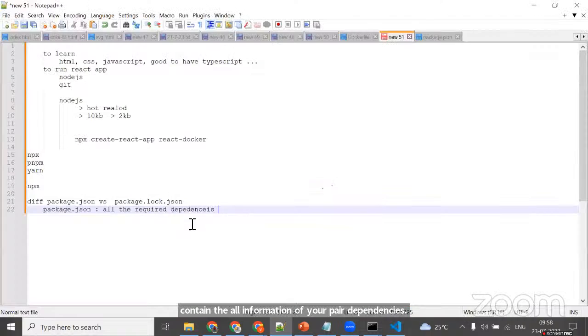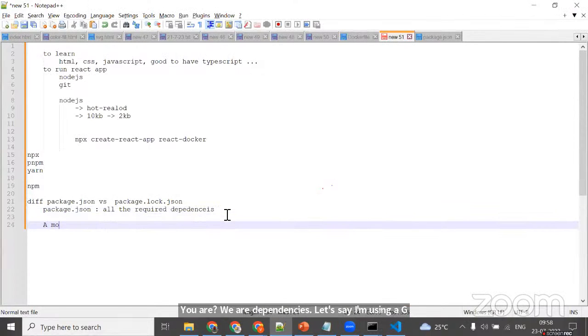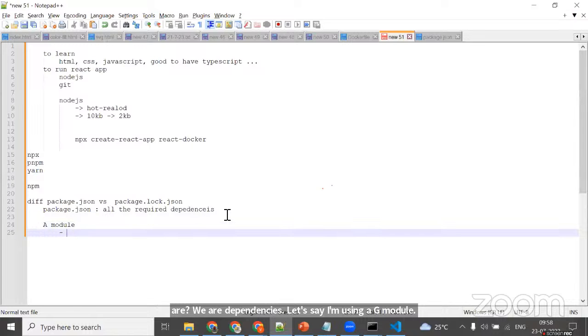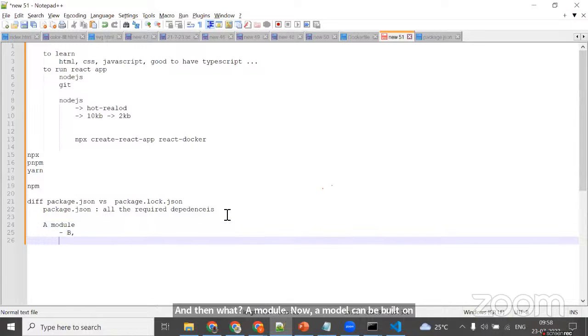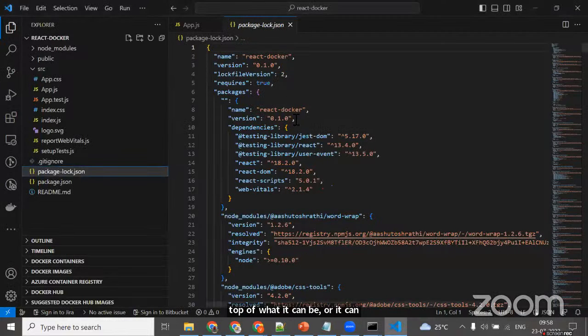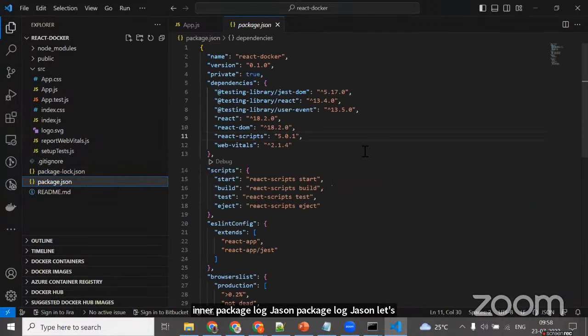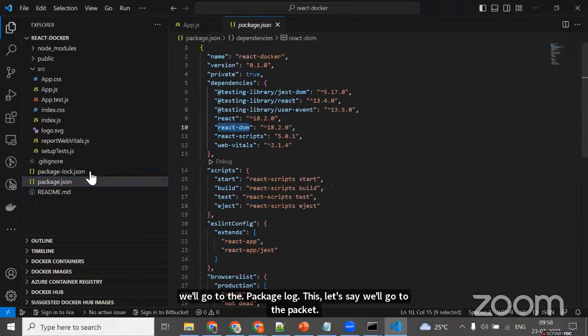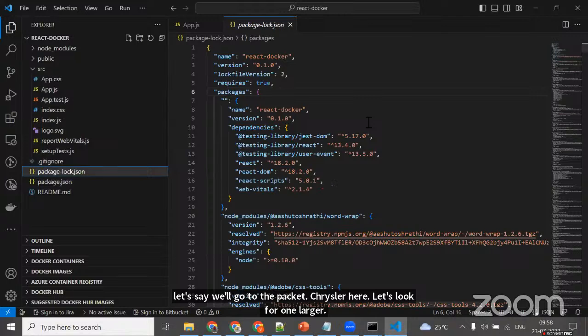Let's say I'm using a module A. Now module A can be built on top of what? It can be B or it can be C. All this peer dependency information you can find in package-lock.json. Let's go to the package-lock.json here and look for one module called React DOM.